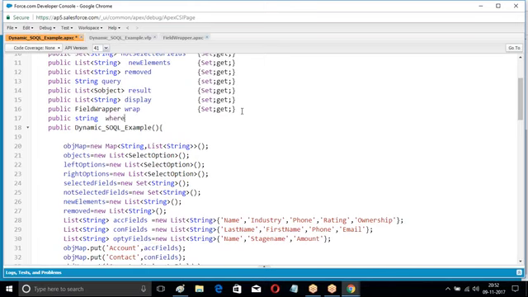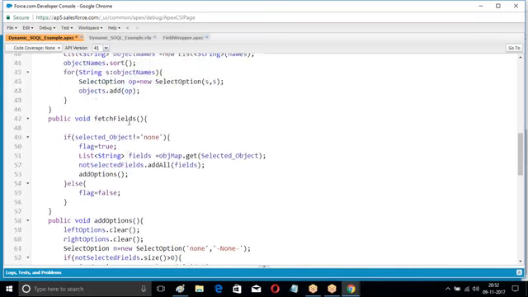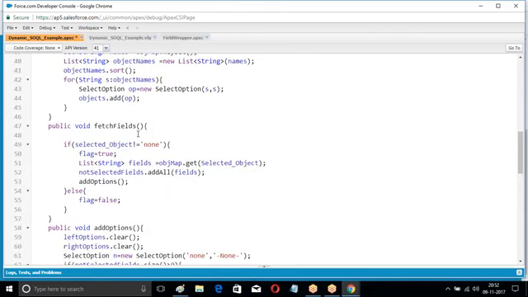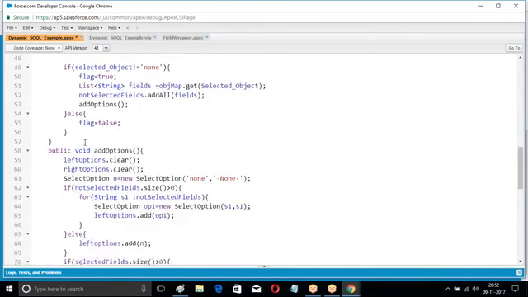So wait. What I'm going to do, fetch fields flag equal to add options.